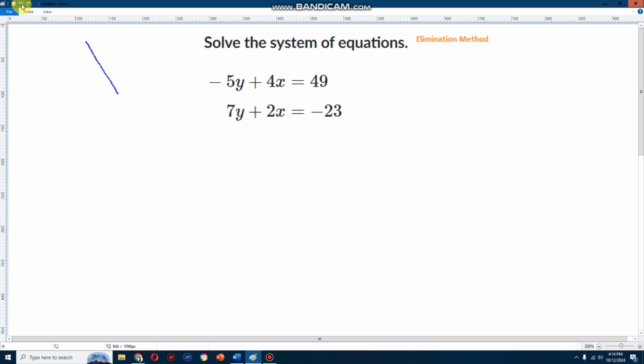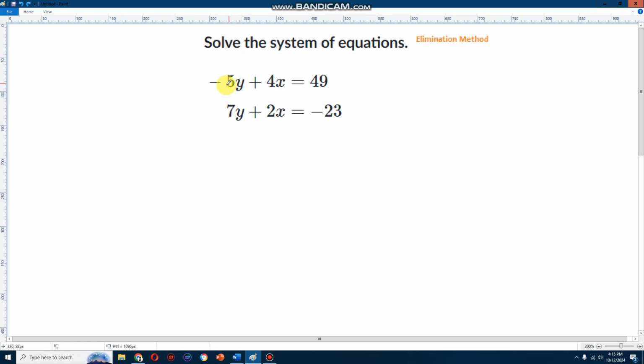Now to do that, using the elimination method, this is what you're going to have to do. You have to look at the numbers attached to the y's, and the numbers attached to the x variables right here, okay? And you're going to have to ask yourself, is there any of these numbers that we can divide that gives me some kind of answer? Let's try.